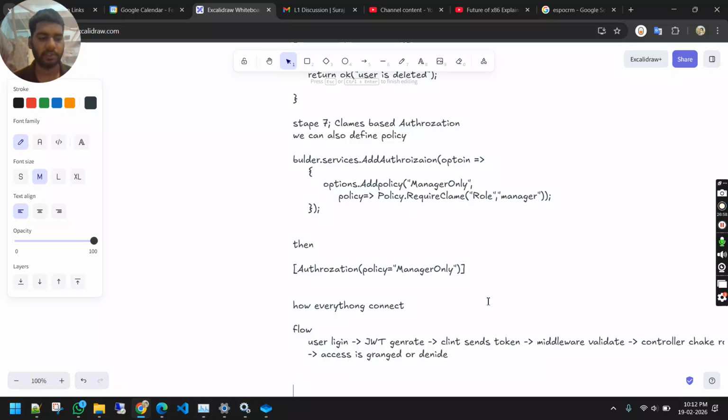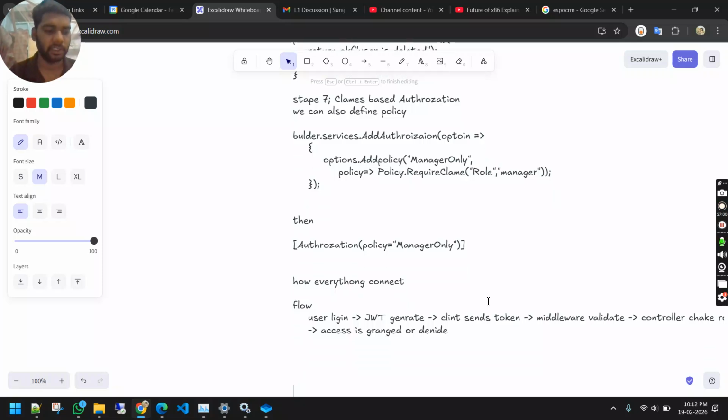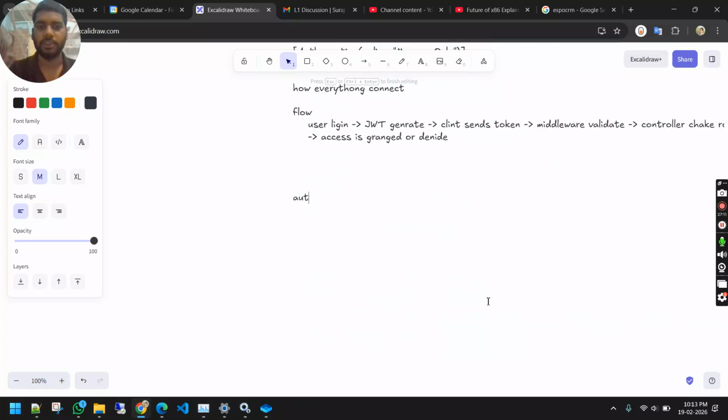So there are some points we must mention, some terminology. Authentication means identity. Authorization means permission. JWT is stateless.